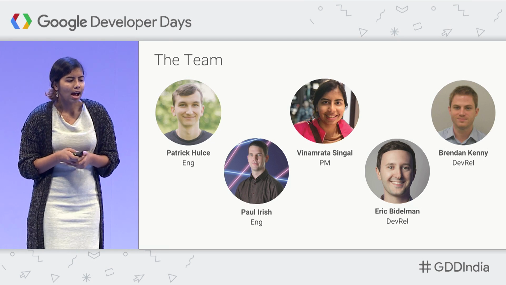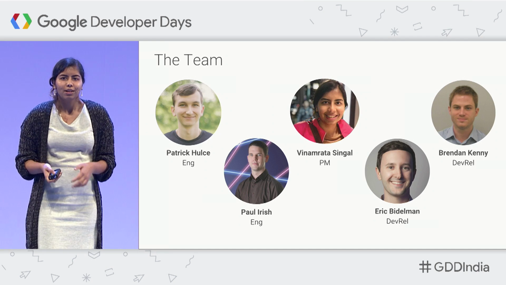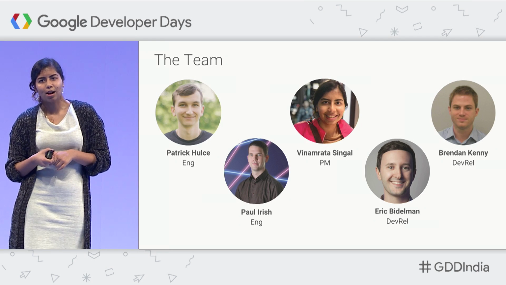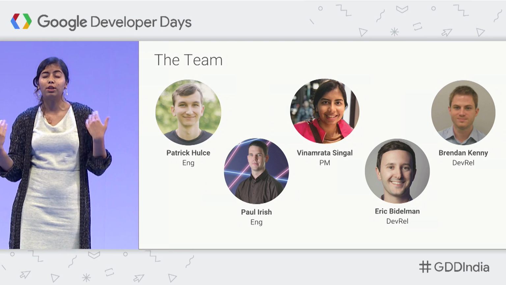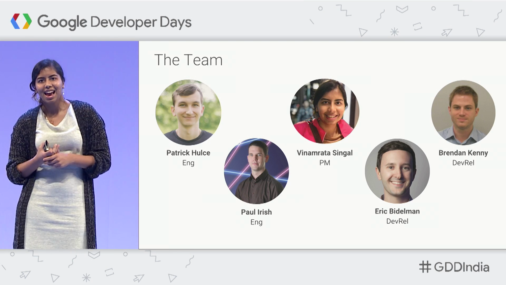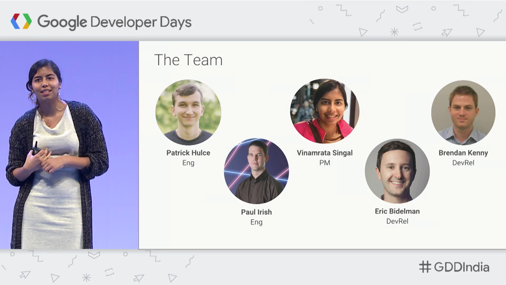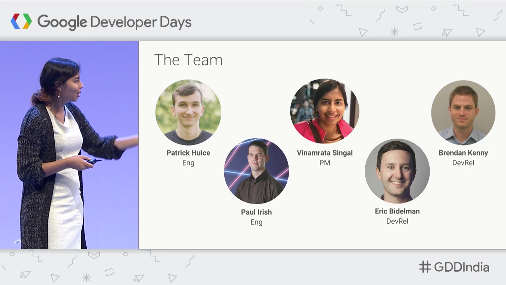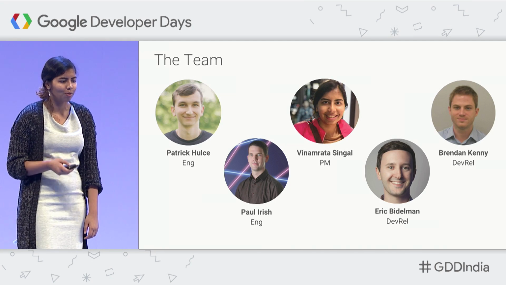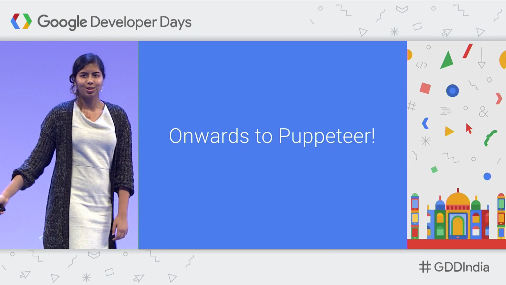And so now that you have a website and you have a nice little way to audit it via Lighthouse, you might want to think about, what is the best way that I can detect regressions and automate some testing to make sure that the regressions don't actually end up going to my end users. And this is where Eric will tell you all about Puppeteer and Headless Chrome to see how you can make that happen.